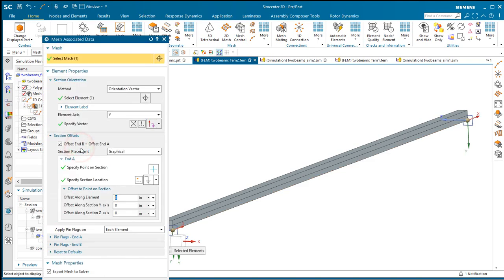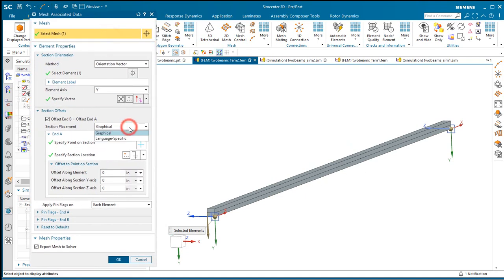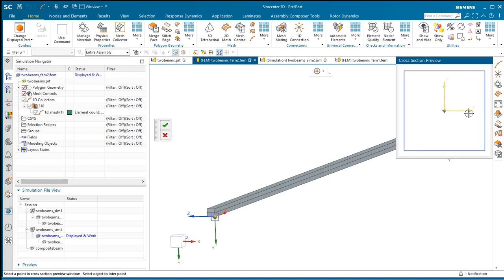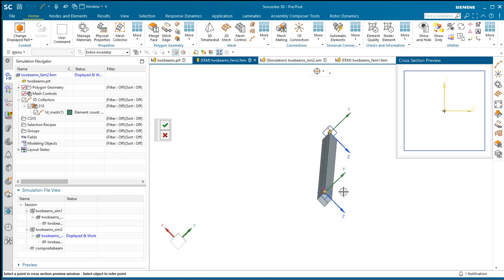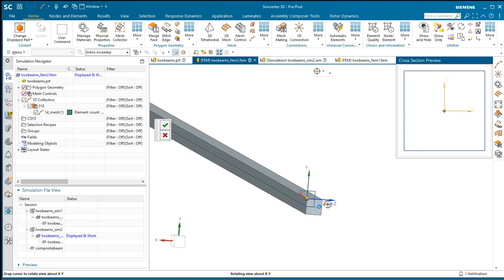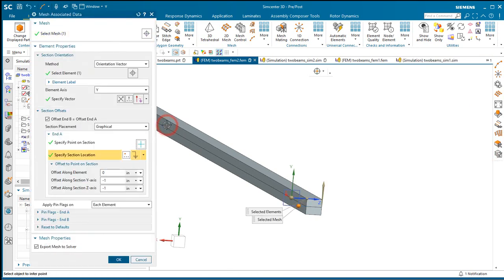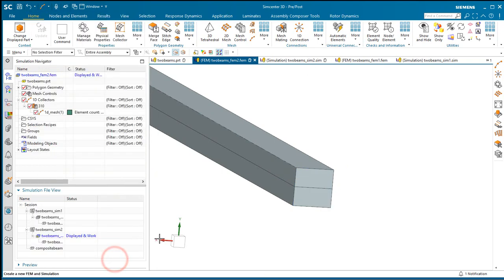All right, now if we take a look at our beam cross-section, you can see that the centroid of the cross-section follows the mesh that we created, but we actually want to offset it. But exactly how much may be a little bit of a math exercise. We can eliminate any potential source of error from that math exercise by using a graphical offset. So what I'm doing is I'm aligning my beam coordinate system with my cross-section coordinate system so that we can see where on the section we're picking, which is the bottom right-hand corner, and then I'll specify that same bottom right-hand corner on my geometry. So you can see the beam now is offset and aligned correctly with the geometry.